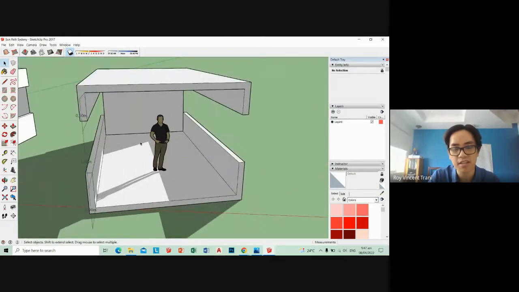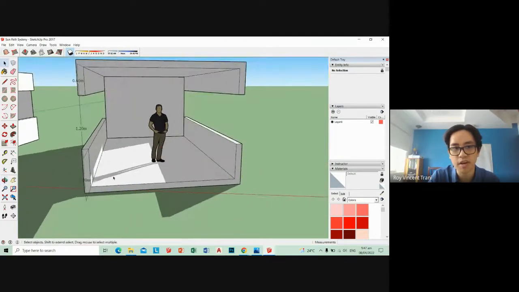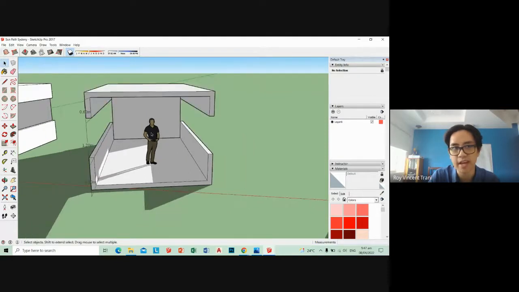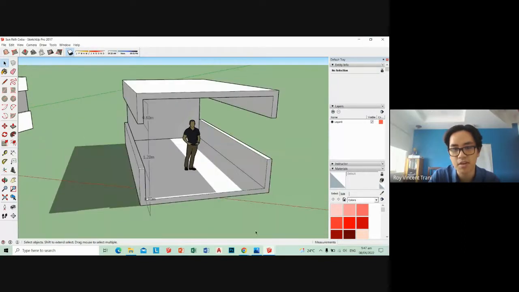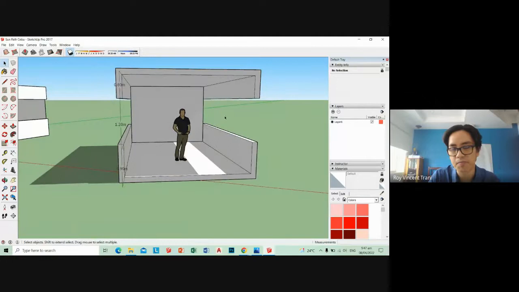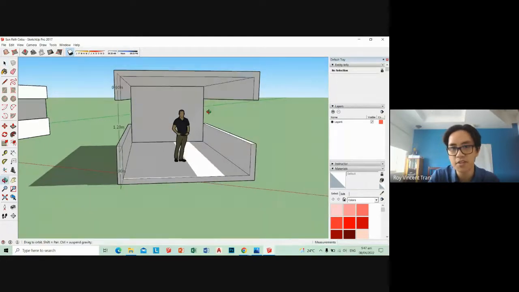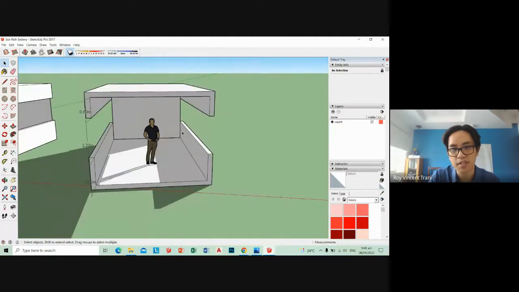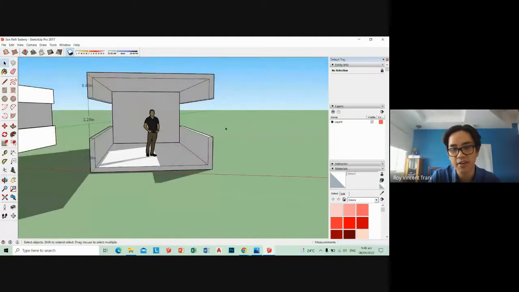At the same time, this is what the sun looks like. This is how much light is coming into the room. So at 0.9 window height from the ground with the 1.2 height window, a lot more sun is coming into the room at the same time, June around 9 a.m. So there's a lot more sun coming into Sydney compared to Cebu. The reason for that is you see the angle of the shadow. The sun is a bit higher in Cebu compared to Sydney, where the sun is really down here.